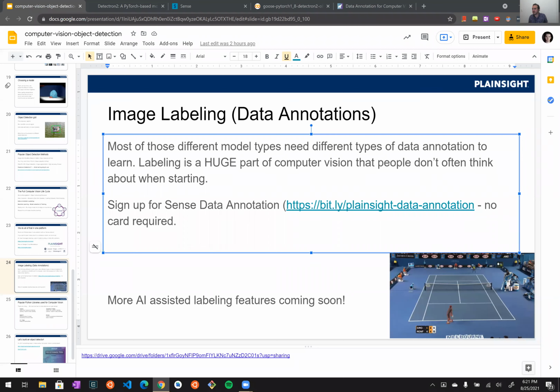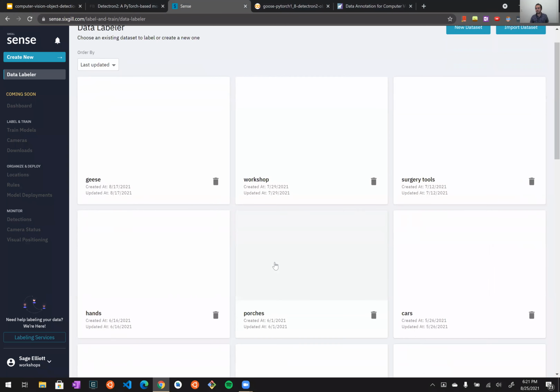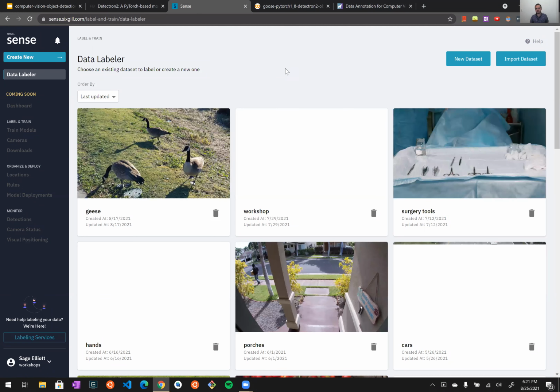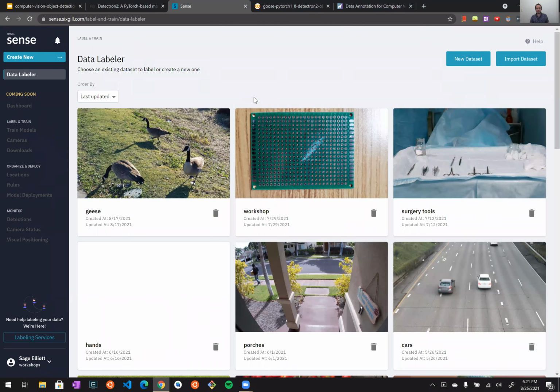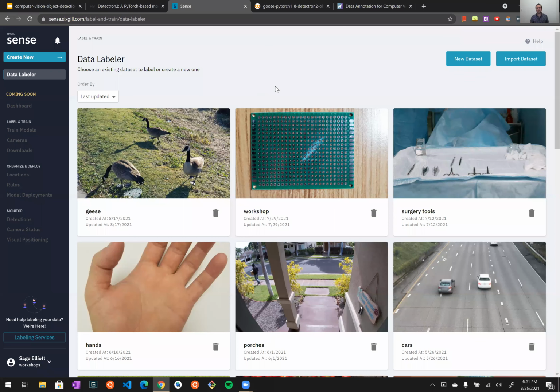Someone said I sparked an idea for them. I could build a model to identify cigarette butts on the ground. Yeah, I've actually seen people do that model and use synthetic data creation for it. So if you took cigarettes and pasted them on images in different backgrounds that maybe you couldn't acquire that data for, that's a cool application. Oh, someone said syringes. I've thought about that too. That would be an interesting project, creating something to detect something like that.